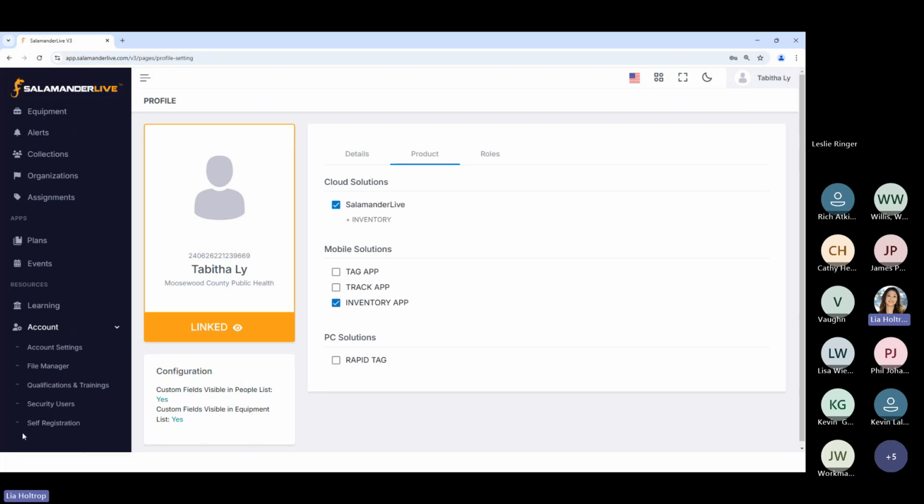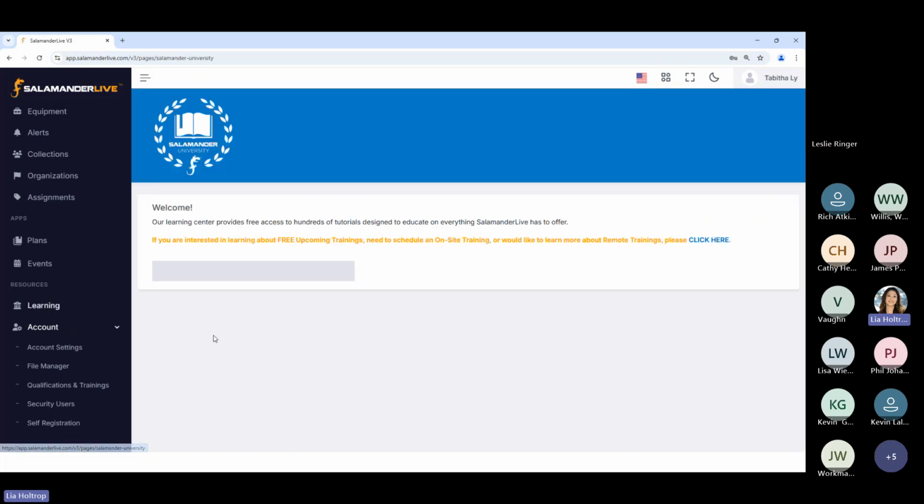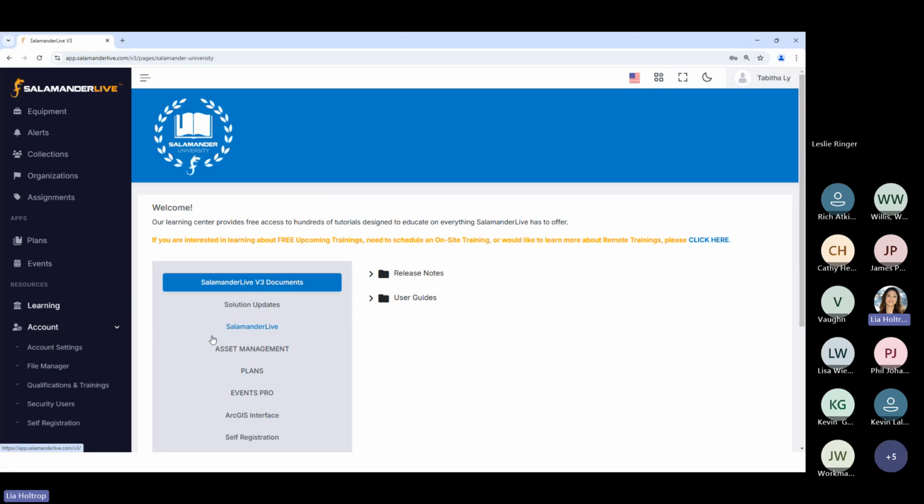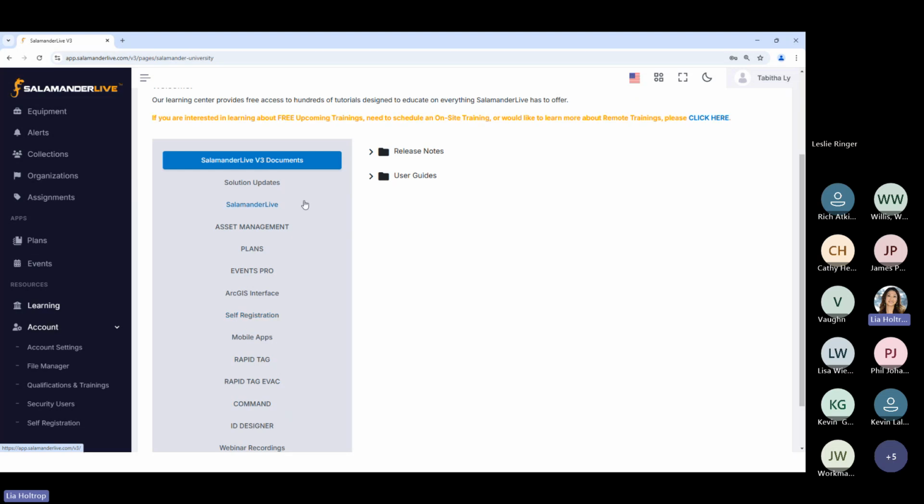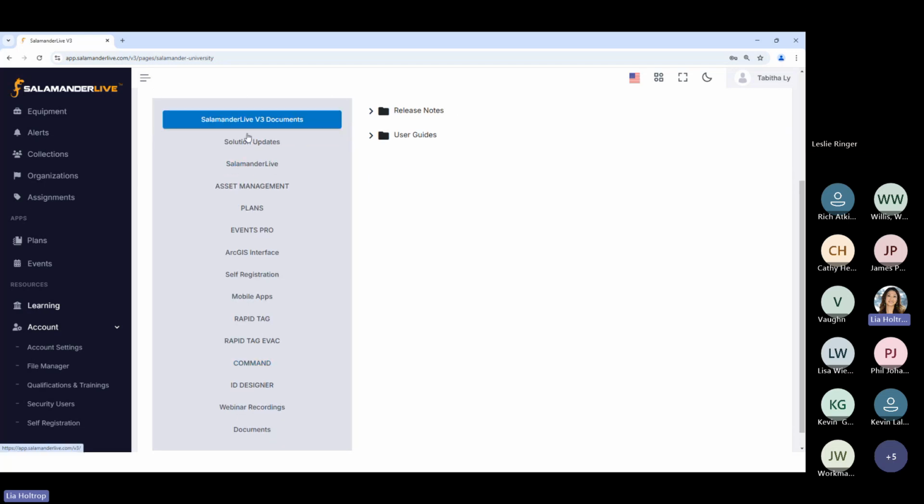Again, if you are looking for those resources, I have the resources in the Learning Center. Everything I covered today is here. I've got user guides. One thing to note about going to the Learning Center is that I have a section stated as V3 documents. Make sure you go in there, V3 documents. If you go anywhere else in here, this is all related to V2. So V3 documents, user guides right here. This is everything that's related to V3.